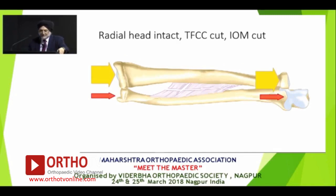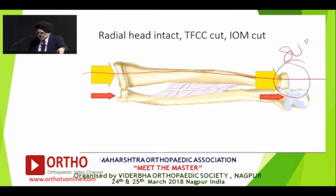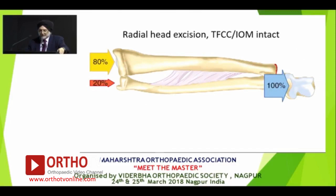If you cut the TFCC and you cut the intraosseous membrane, the same load goes through the radius, keeps going through, 80%. So they get a lot of pain at the radiocapitellar joint. If you take out the radial head, all the load goes through here. And normally, your radius migrates 7 millimeters. So even with an intact ligament, if you cut the radial head, people will migrate about 7 millimeters, and all the load goes through here. But they don't get pain because the interosseous membrane stops the radius from hitting the capitellum.